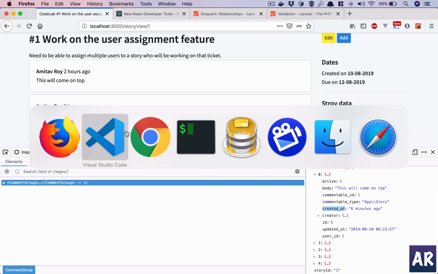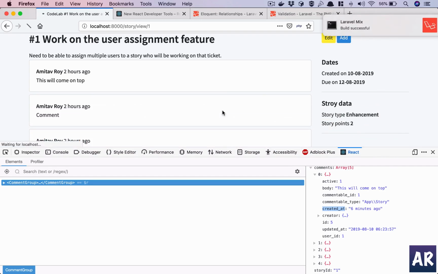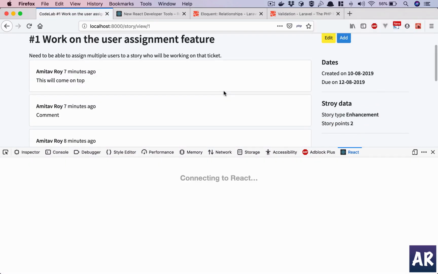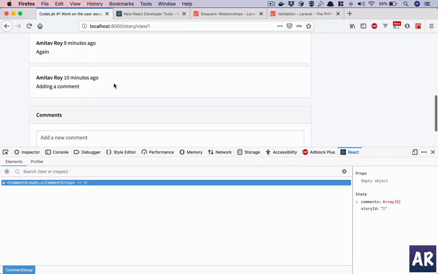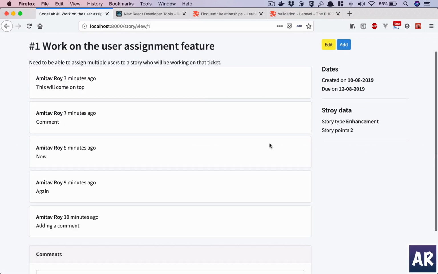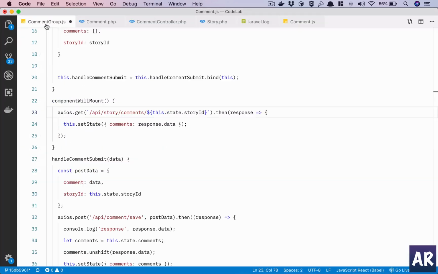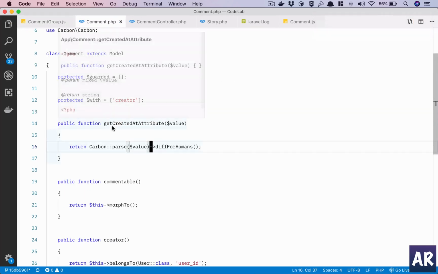What we will do now is come into this and created at, which we have already destructured. So now we should see this, right? The latest one on top. We haven't saved it. Okay, so we have accessors and mutators.